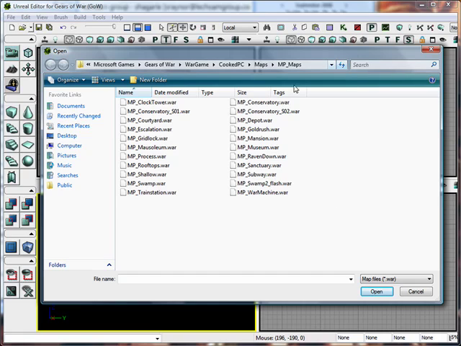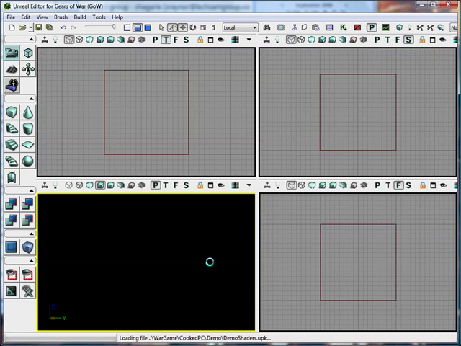So once you get in there, just open any of the maps that you like, so let's say Process. Let's go open Process. It'll take a while, it'll load the map, and we'll see it shortly.